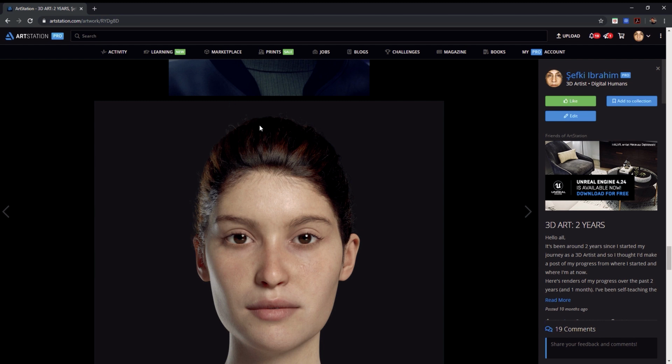Humans are so accustomed to recognizing what's real and what's fake with a face. And those factors, they all come together. Factors such as specularity or skin detail or subsurface, the eyes, of course, the hair, even the pose, the stare.